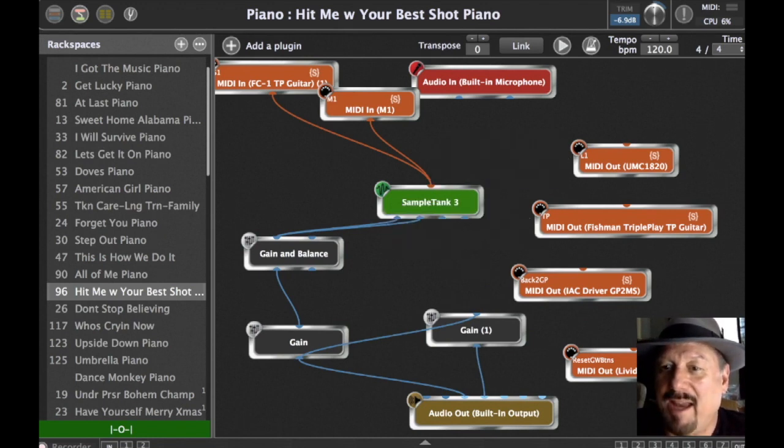And then here's all the MIDI outputs. They're not connected to anything, but within my scripts, I actually wrote output to these different devices.